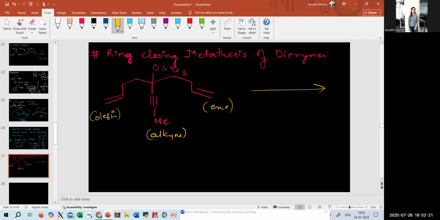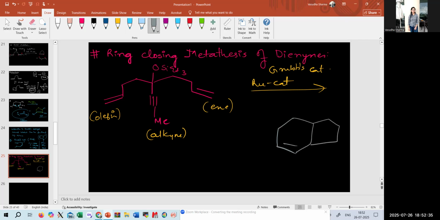So when you're using a ruthenium catalyst, which is your Grubbs catalyst, what really happens is we end up getting a product which is a 6-member ring followed by a 5-member ring having olefin, and the groups remain as such. So this is the way. Firstly, alkyne reactivity is very high, so you can first react with one olefin and alkyne, and then that alkyne will react with the other one, giving you two olefins over there.